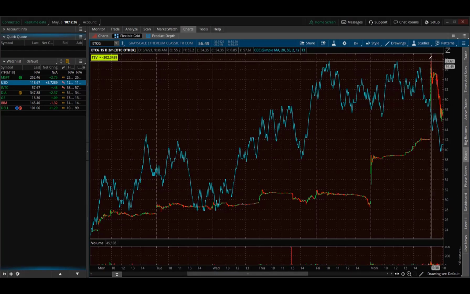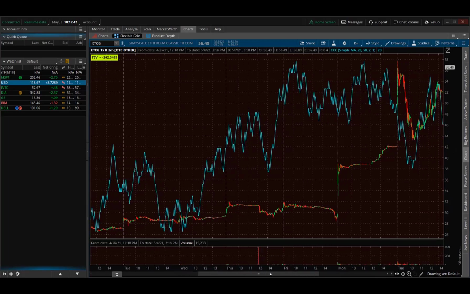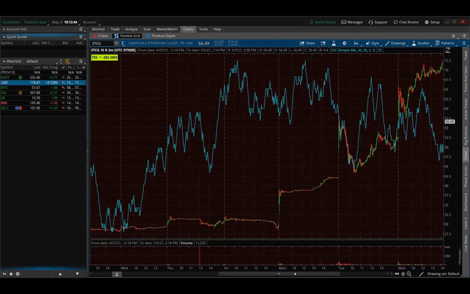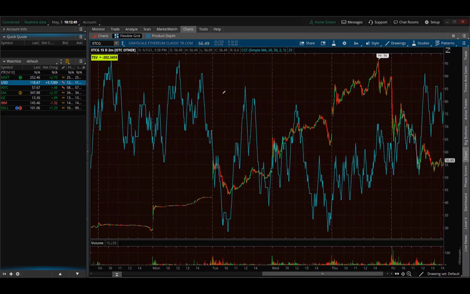And you can see at the open over here, it's starting to negatively diverge. I'll just kind of walk this forward a little bit. Now, prices made significantly higher highs, right? But if we just follow these tops of 3C, they're all making lower highs into this Friday high. And I think, what was ETCG down on Friday? It was down 37% on Friday. It was up 90% on the week, but it had been up 200%.